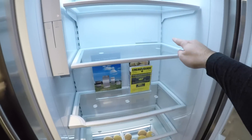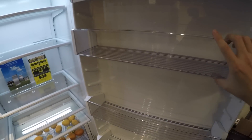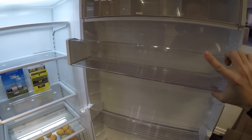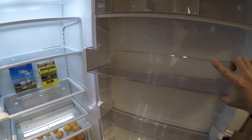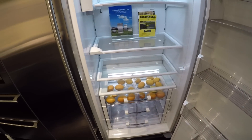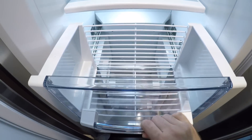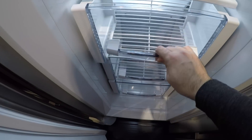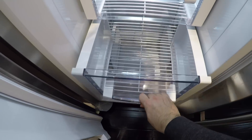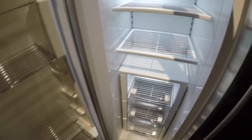The shelves are all adjustable by the inch — you've got all your increments right here on the side. The door shelves are also extremely easy to move around; they literally just slide right in and you can do it with one hand. In the freezer, all the drawers have open bottoms and sides so dry air can circulate very easily throughout the unit. They're also on heavy-duty soft-close glides — an awesome feature. The shelves are adjustable and you've got your ice maker here.